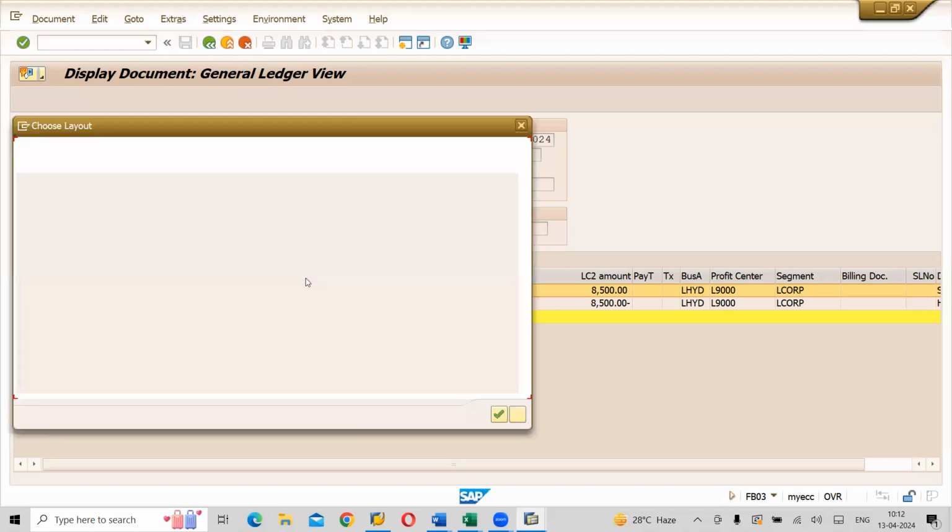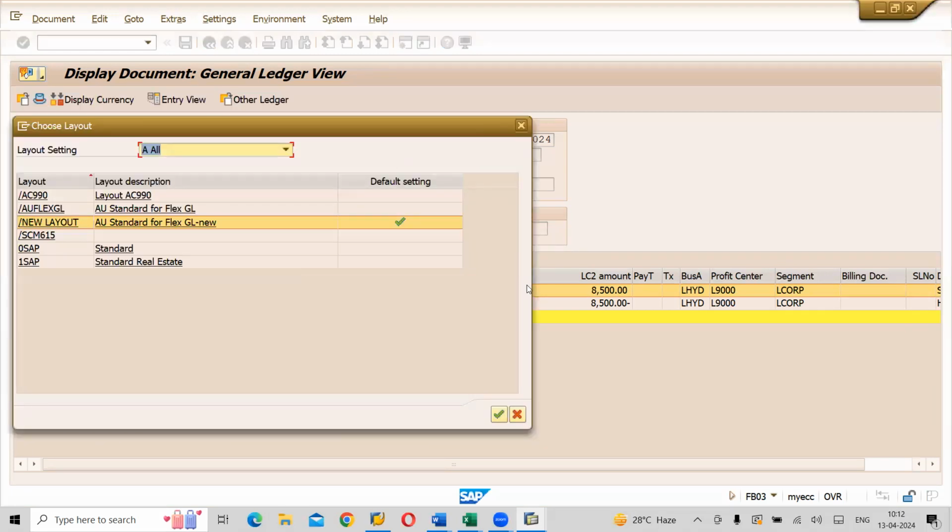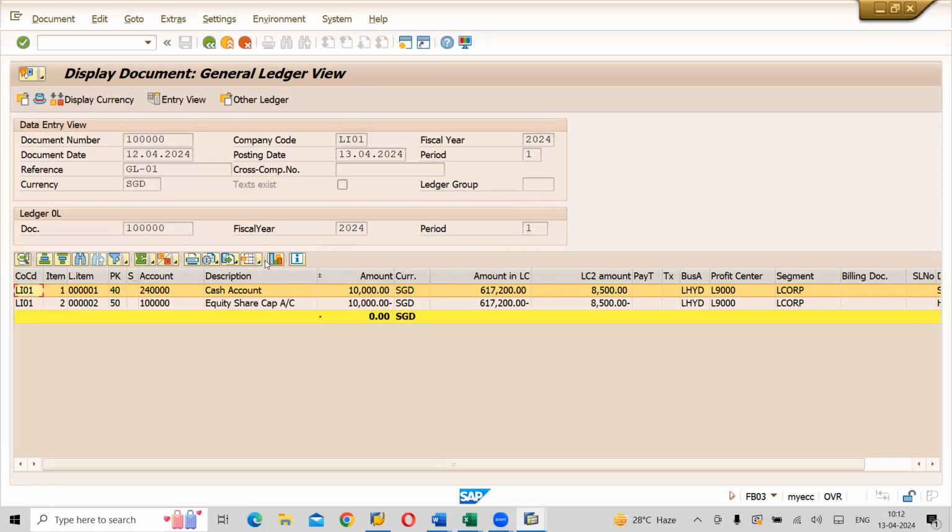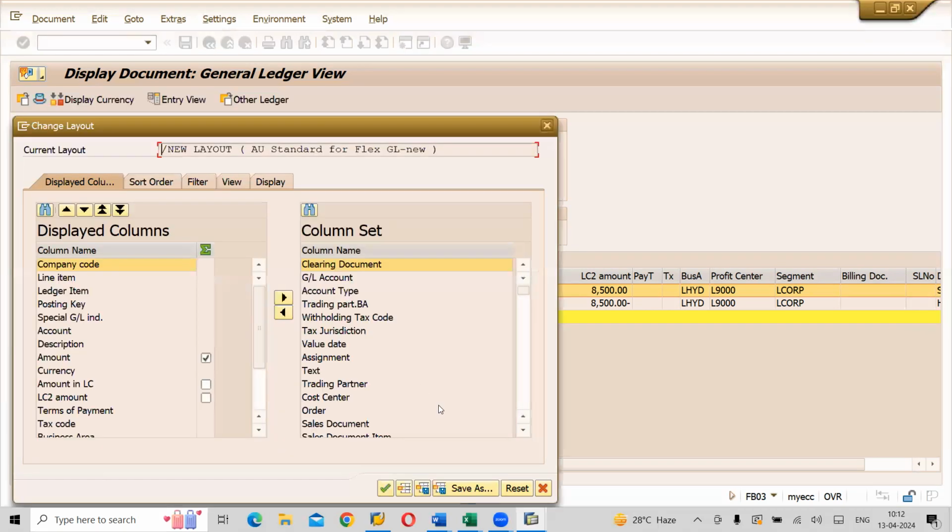Choose layout. Standard. Okay, I think it's not created here. This is three currencies: document currency, you can have this one. We have a session on this completely, how to activate and all. Currency symbol.